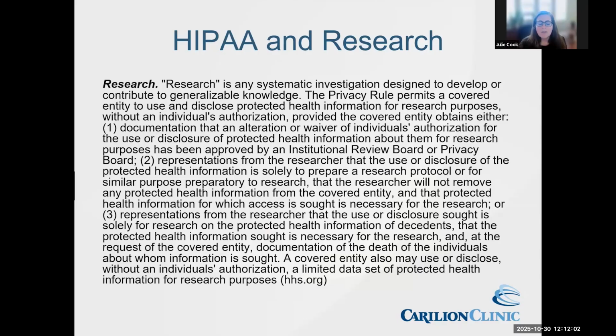So the ways that a researcher can obtain access to HIPAA protected health information are: one, you can de-identify it, and we'll go over that in some later slides, and then just run analysis and look at the de-identified data. The other thing you can do is get consent and authorization from the person and say, hey, can I have access to this? I want to enroll you in my study and obtain your information. That's always the best way.